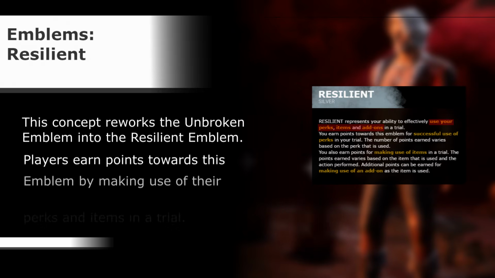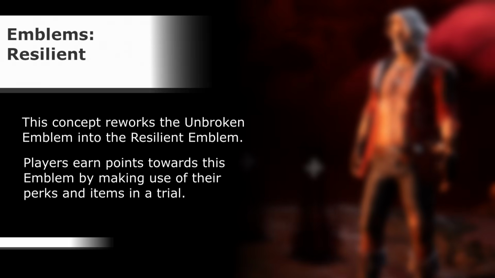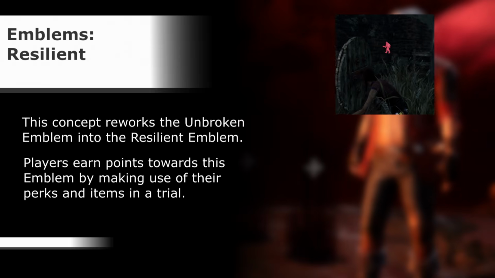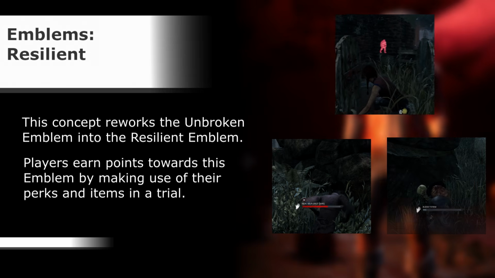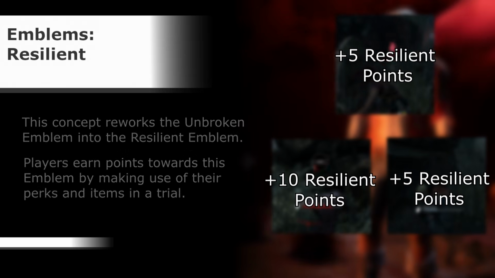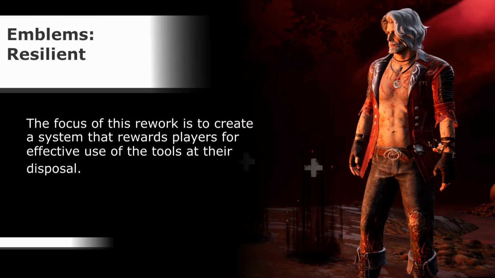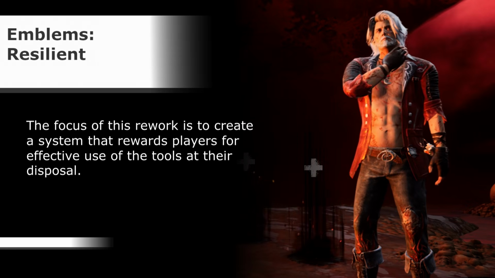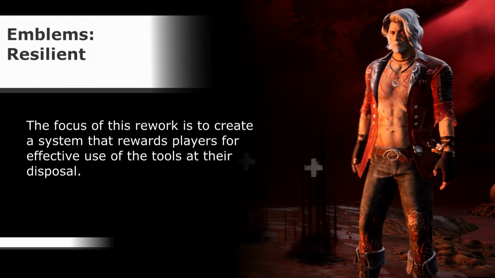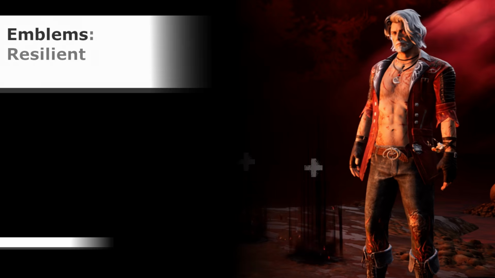Points towards this emblem are earned by making use of perks and items during a trial. For example, revealing auras, healing yourself, or blessing totems with your perks would all grant points towards this emblem. The focus here is on players making smart use of their perks and rewarding them for engaging with regular gameplay, rather than hiding and treating the game as every man for themselves.